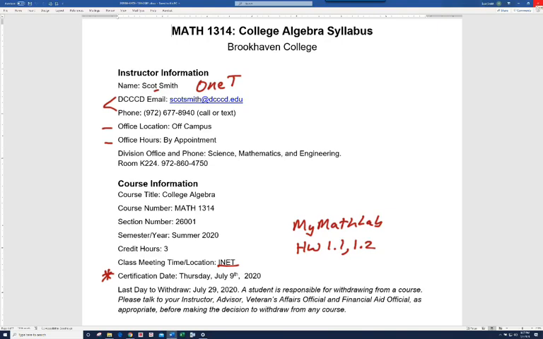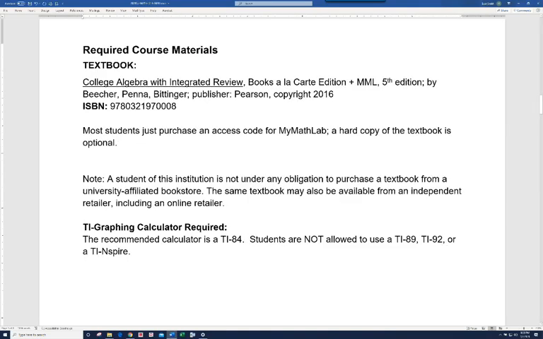Now, there's also an orientation in there for my math lab, but that's optional. We'll talk more about that later. But these are the things that have to be done by Wednesday, July 8th, in order to be certified. So in other words, we need to get started right away. If you have any problems that are stopping you from getting started right away, you should contact me immediately. And then finally, if for some reason you have to withdraw during the session, you've got to do it by this date. All right, so let's move on to the next page.